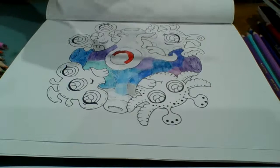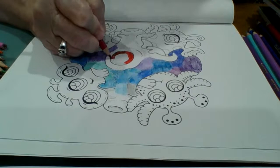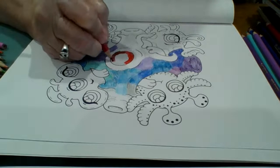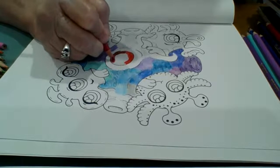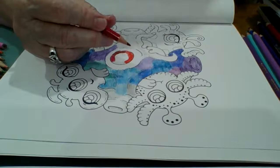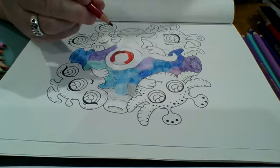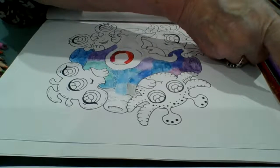And this is called purple red. I've never heard of purple red, but that's what this is called. We're going to put all the reds in the center like a fireball. Ooh, that's pretty. I like this purple red. And that number is 19. These are pretty in a way.